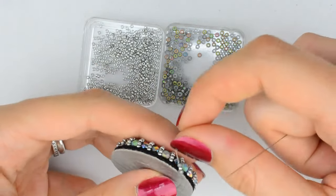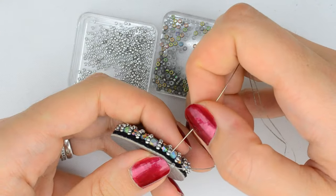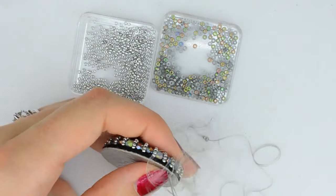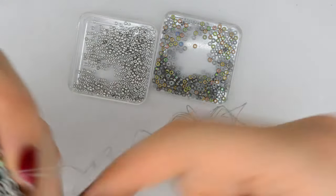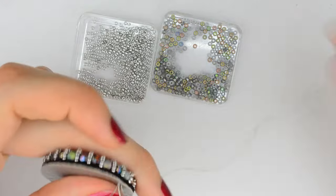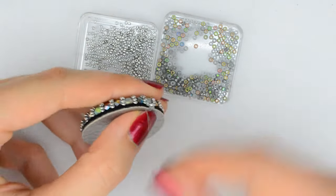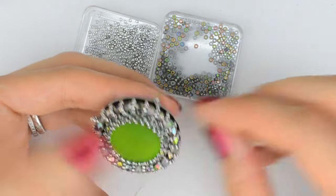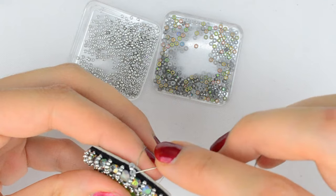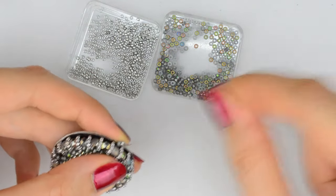Then it doesn't matter if you go right or left, just be sure to work as comfortably as you can. And now stitch through the beading foundation, through the leather, right next to the first stitch. Basically on the first stitch there will be sitting the first 11-0, and on the second stitch there will be sitting the second 11-0, so there will be no gap between them, like this. Sorry for the long thread, but usually it's better to have it a bit longer, so you can do this in one long stitch. And now go up through the second 11-0 and pull.